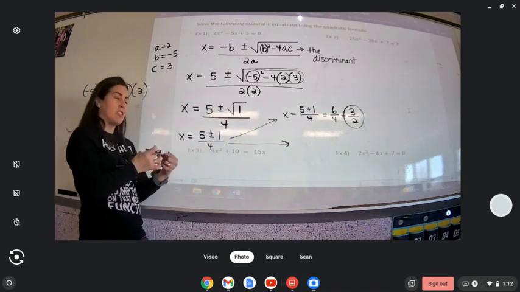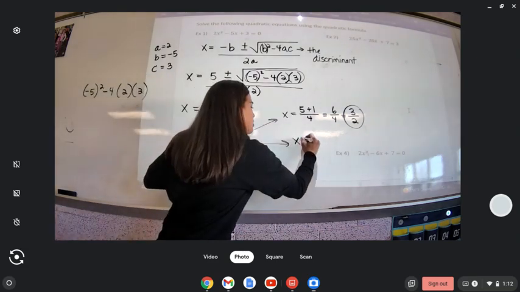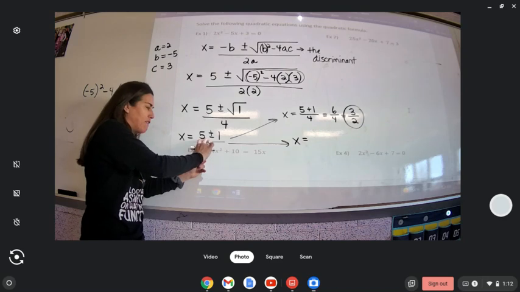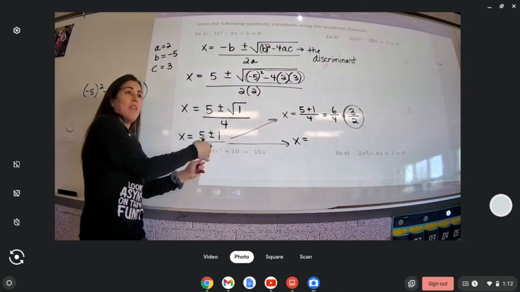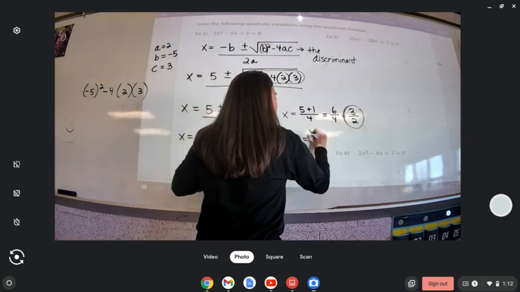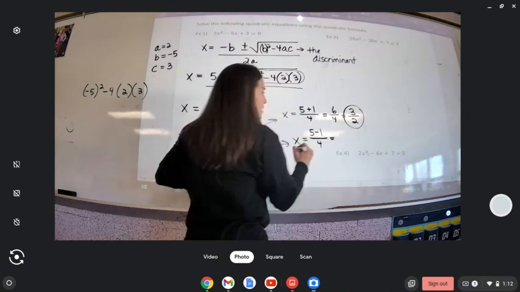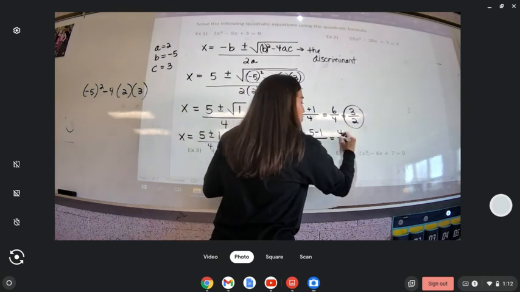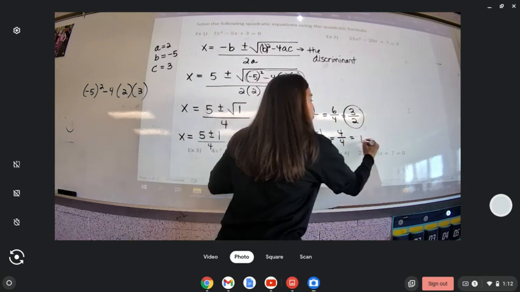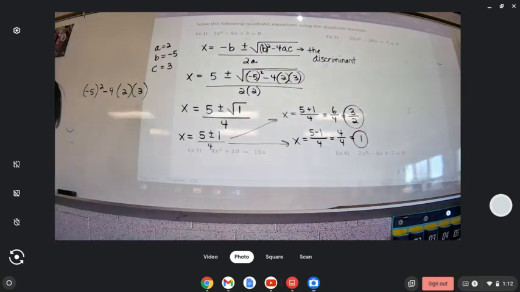And then for the second scenario, our second answer will be x is equal to, now we're going to take 5, but this time we're going to minus the 1 and then divide by 4. So what is 5 minus 1 going to be? 4. And what's 4 divided by 4? 1. And there's your second answer to this degree 2 quadratic equation, and it's the same 2 answers that we got by factoring. So this is just a quadratic equation that has multiple ways it can be solved. In the future, I would say, I'm solving that by factoring, but the quadratic formula always works.